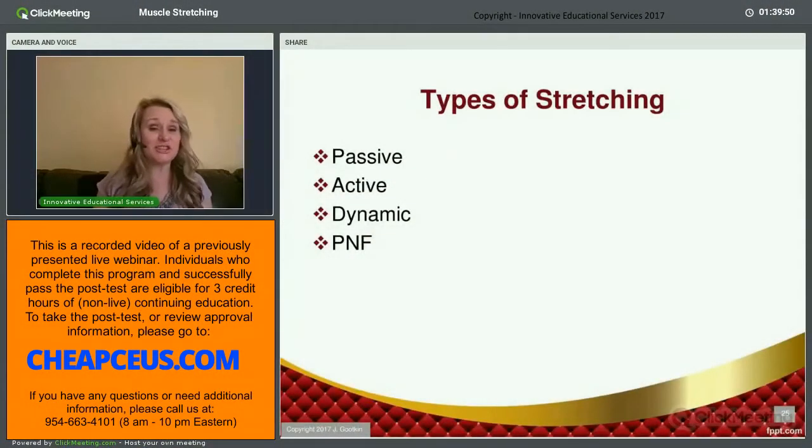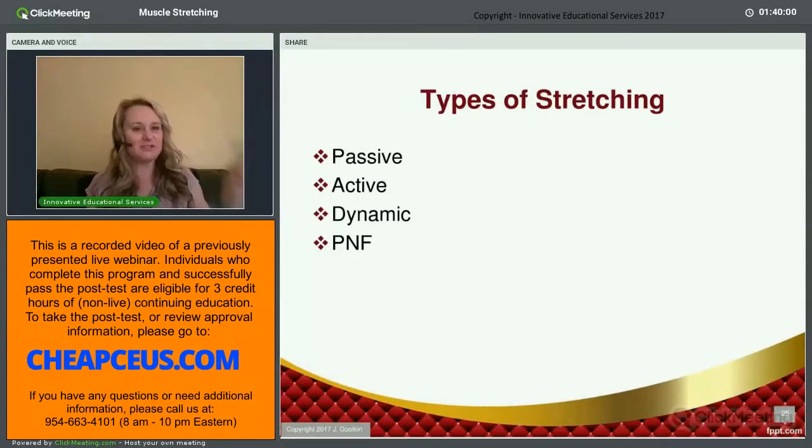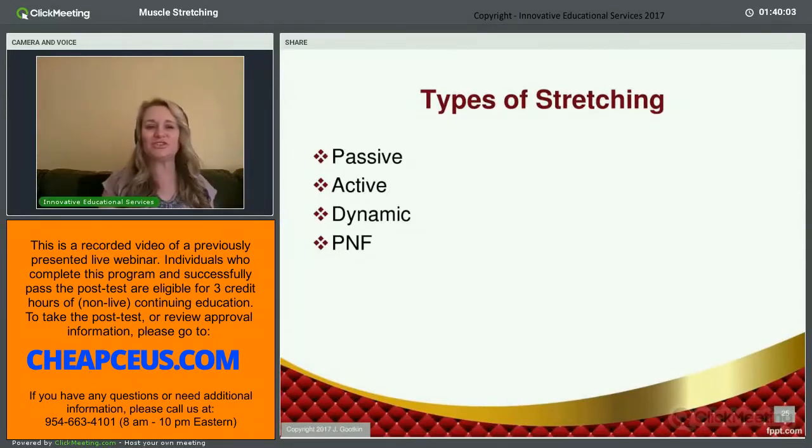There are many different types of stretching that we can utilize for our patients in order to achieve our outcomes. The research is very interesting when we go through it. There is different terminology that's utilized by clinicians compared to researchers. And it's important to remember that whenever you're looking at a research study, especially with our push for evidence-based practice, you understand what interventions they're performing. We can't just take the names of the techniques at face value, especially if you're looking at research from disciplines outside of therapy.